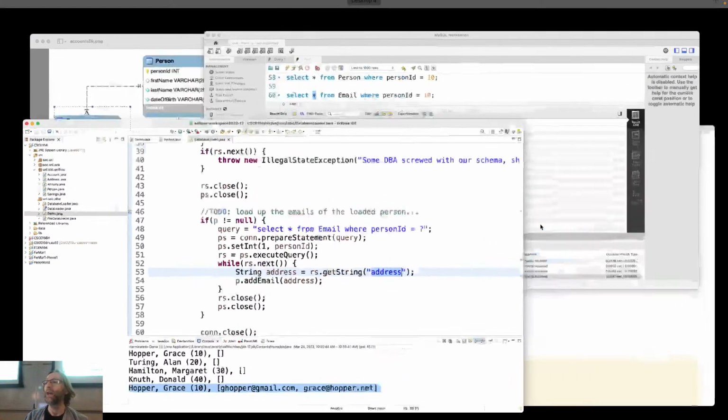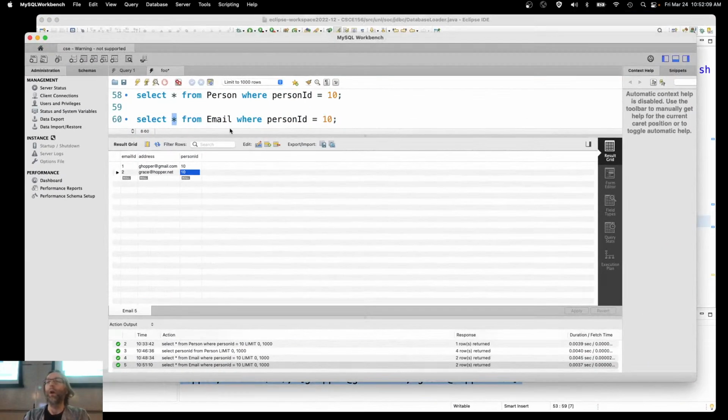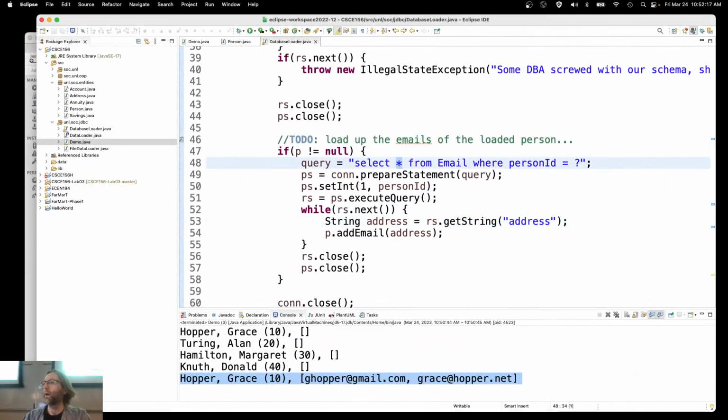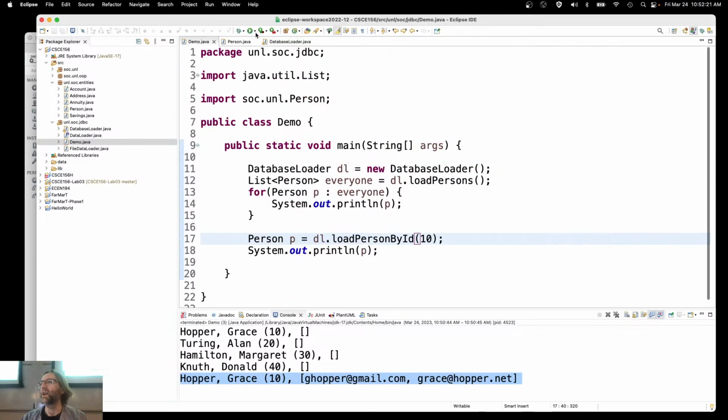So let's be more intentional. What should we be grabbing? Just the address. Right? There we go. I'll go ahead and modify this over here, address. Now you're not going to notice it, it's not going to be a million times quicker now, right? But if you were doing this for 1 million records, you better believe it would be 1 million times quicker versus pulling all that information over the wire.